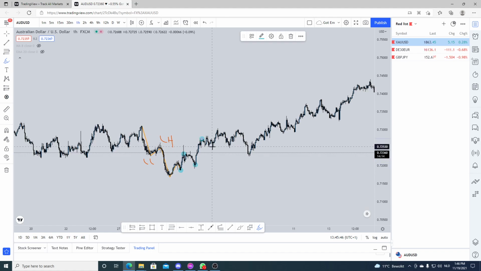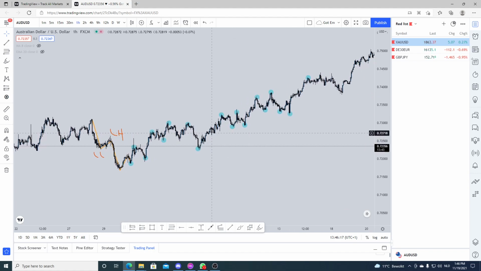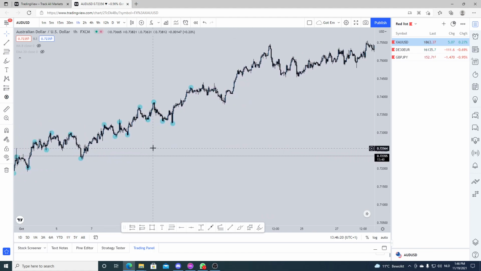And it keeps going, right? So higher low, higher high, higher low, higher high. This, don't count it. It's called range, and then it fakes you out, right? Higher low, higher high, higher low, higher high, higher low, higher highs, higher lows, higher highs, higher low, well, equal highs or equal lows, right? Fake out, boom, higher high, right? And the reason I'm not plotting all of these little higher highs in there is because they're kind of irrelevant.